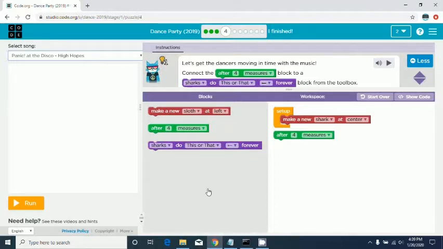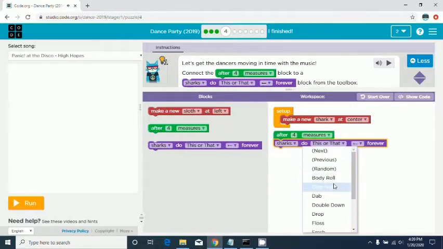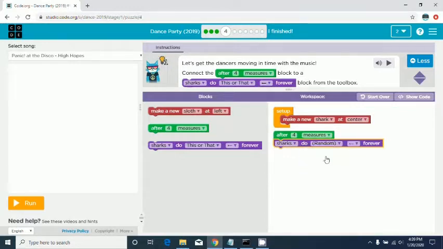Okay, so next we are going to work on doing a sprite, and then we're going to change how it moves after a certain number of measures. So let's move this to let the sprite perform a specific move. So let's let the shark do something random, and then obviously you can change whichever sprite you want. I'm just going to go with shark for now. Let's let it do to the right. And then let's change the 4 to, oh whoops, I deleted it. Okay, let's make that 2. And now let's run it.